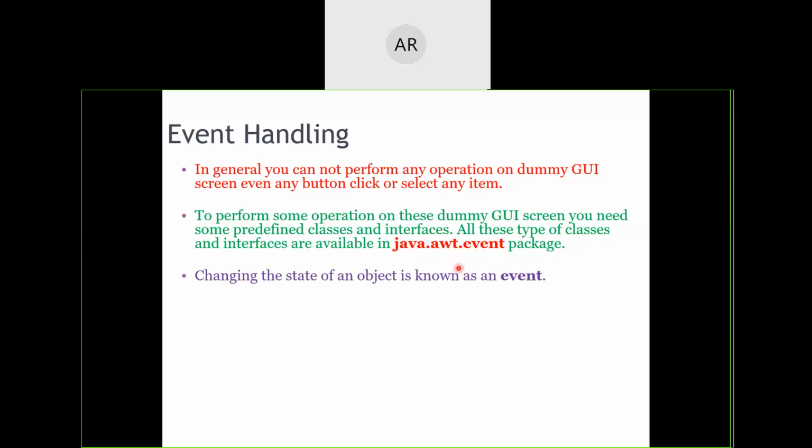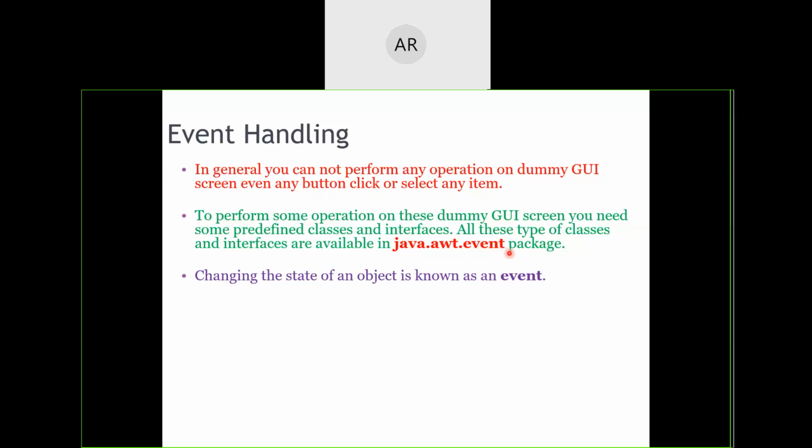So do remember, earlier we have imported java.awt.asterisk. But that asterisk doesn't mean sub packages will also be imported. Asterisk is meant only for the classes that are there in that particular package. Subfolders will not be imported. To import this subfolder, we need to exclusively write it.